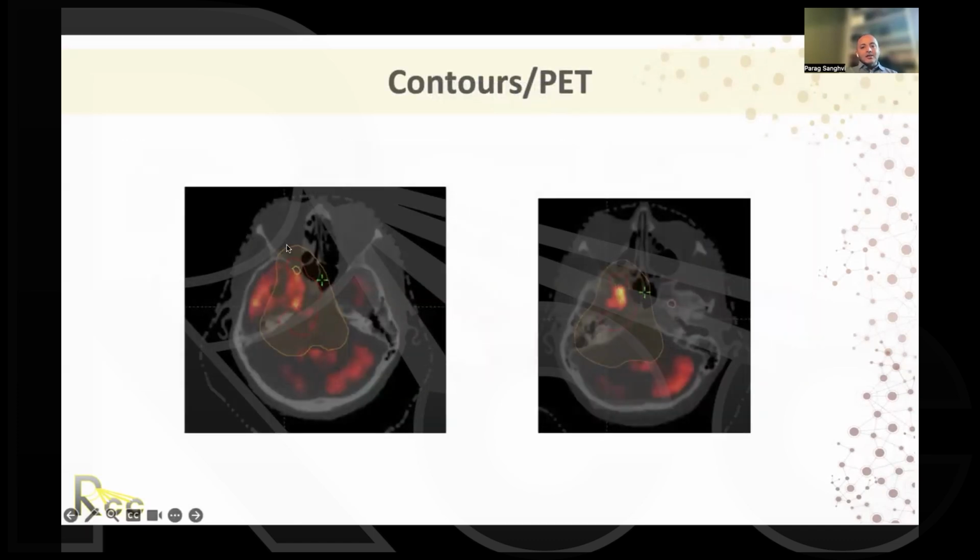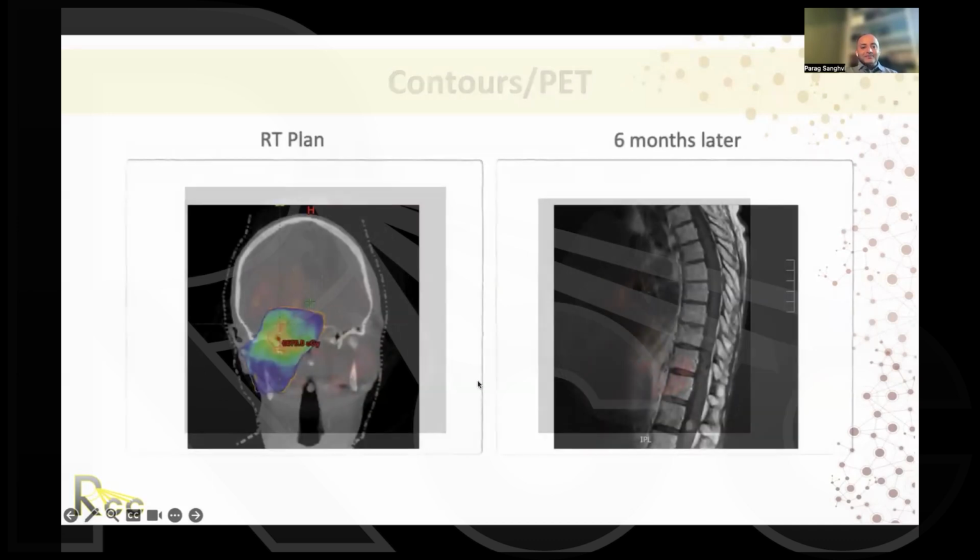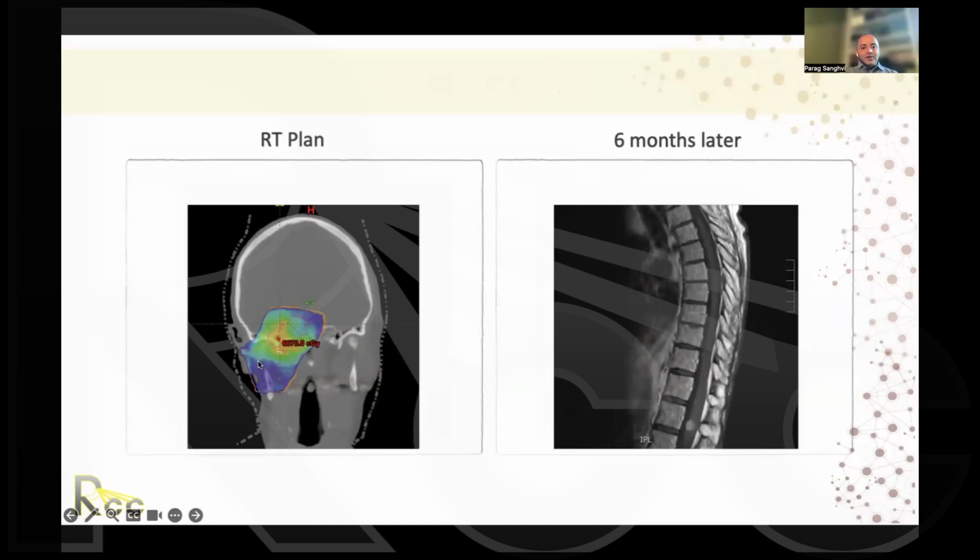In this patient, I ordered a PET scan. PET is not always very revealing. You can see a very small segment was hypermetabolic here. But given that she had visible disease into the pons, I made the decision to treat the brainstem in this patient. These are my volumes in this patient, very, very generous. I always go by the principles of symmetry. When I can't see anything on the side I need to treat, I'll contour the foramina on the opposite side just to make sure that I am at the right level and covering what I need to cover. So this is what I treated with protons.